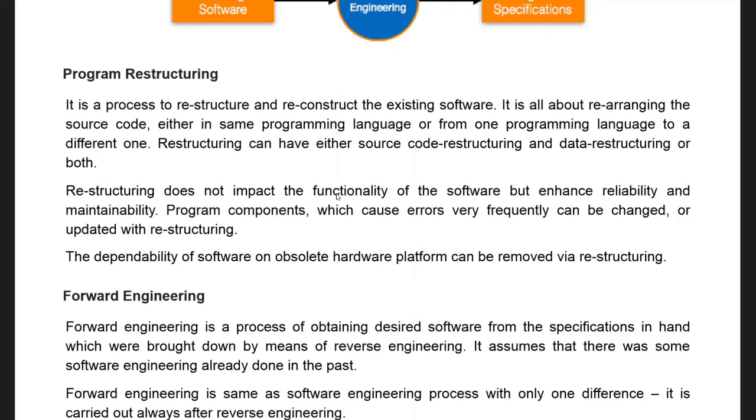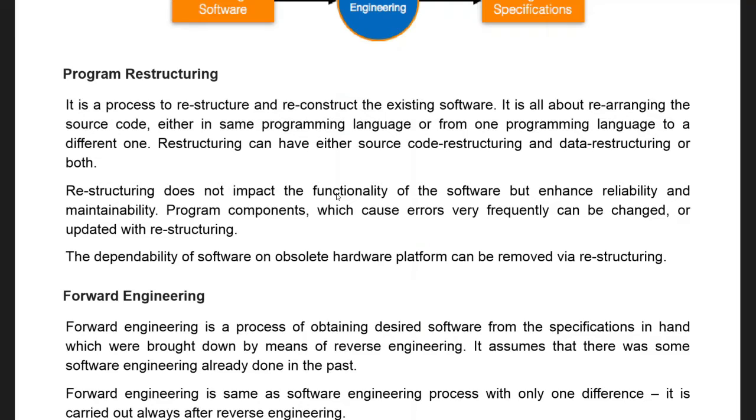Restructuring does not impact the functionality of the software but enhance reliability and maintainability. Program components which cause errors very frequently can be changed or updated with restructuring.